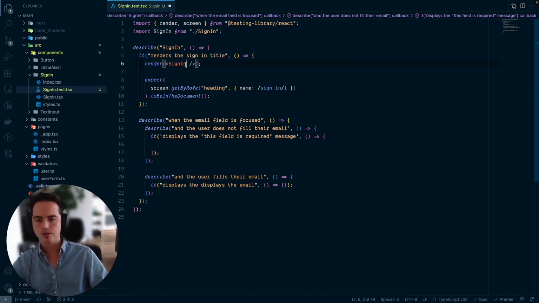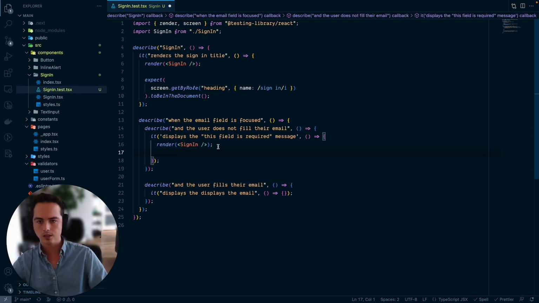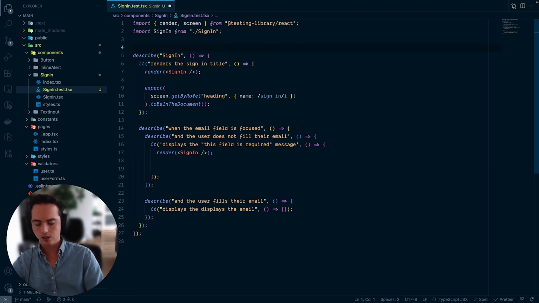So let's start with the first one. We need a render, again, always. There's something I always like to do, which is knowing that the page is actually loaded, because in this case we are using Next.js, which is server-side rendering for us, but in some cases you're going to have client-side components, and they might take a bit to load. And I think it's always a good practice to wait for the page to be loaded first before testing anything in your components. It can save you a lot of bugs.